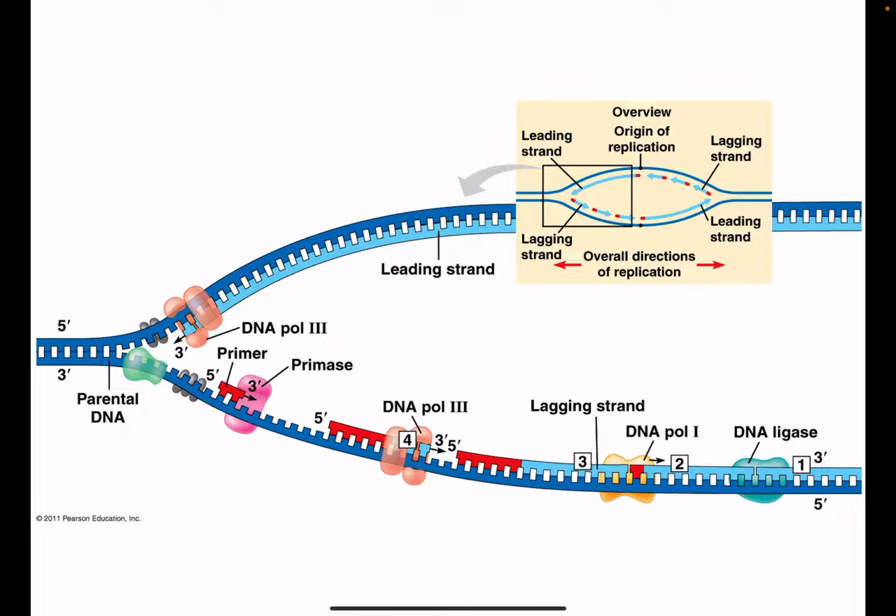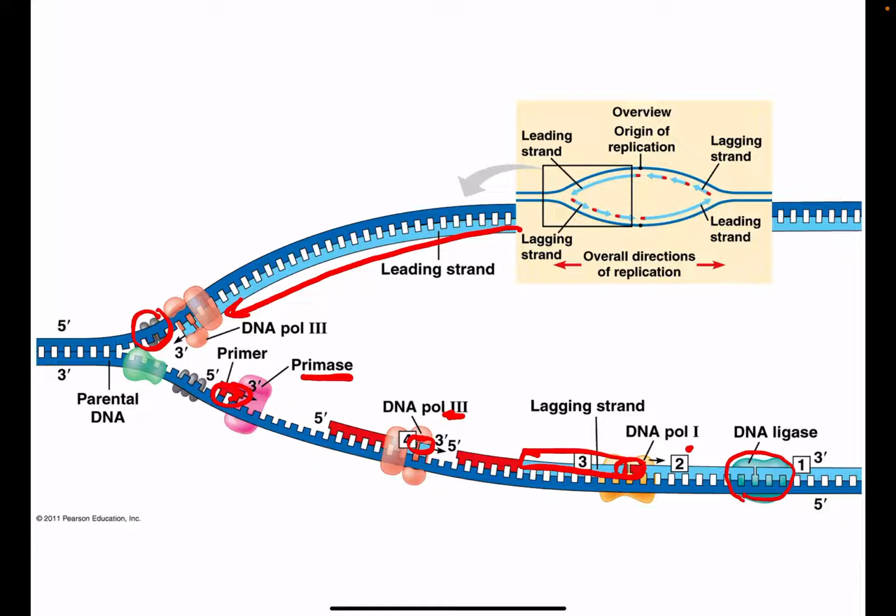All right. So again, here's a picture that just kind of shows all of what's going on. Primase is putting in the primer, the RNA primer that's red. Polymerase 3 is bringing in the new bases to make the new DNA. The lagging strand is these little chunks, okay? Polymerase 1 is replacing the primers. Ligase is gluing all the way back together. Here's our nice long leading strand.